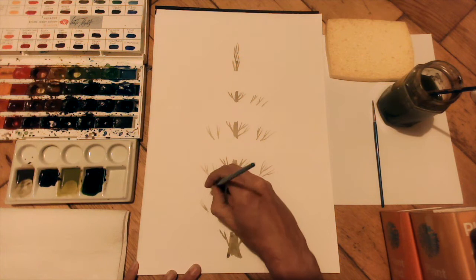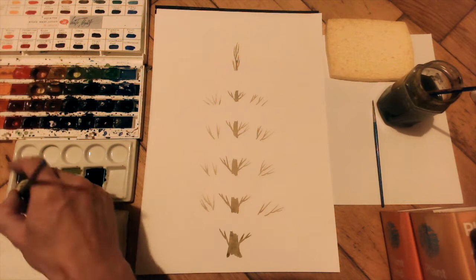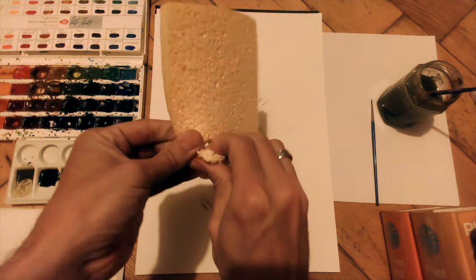You can have a picture in front of you if you want. You could have a photograph of a tree and actually work from that. But this is actually quite a nice one to do because you can make it up. And if it looks like I'm going quickly here, that's just because I've done heaven knows how many of these. This video hasn't been sped up at all. This is just me working real time, just to give you an idea. I think this ends up taking about 20 minutes to do the whole tree.